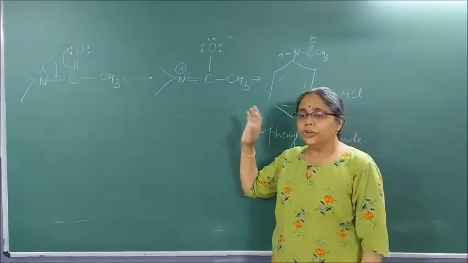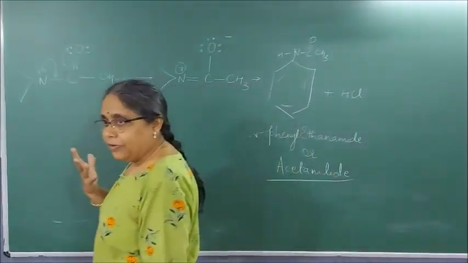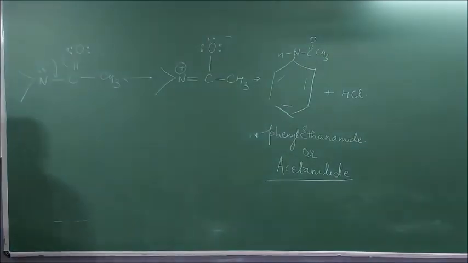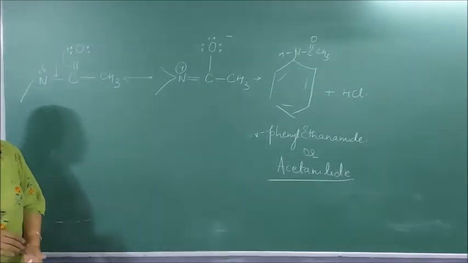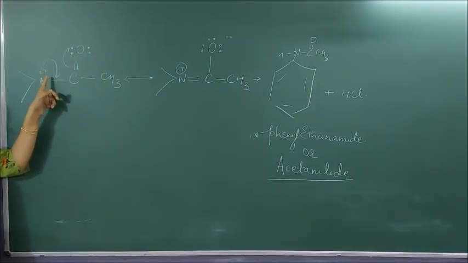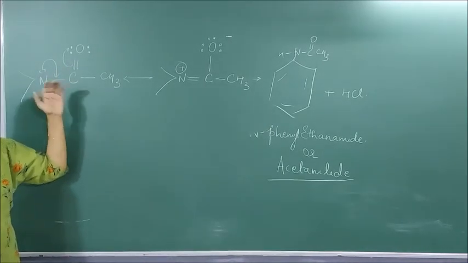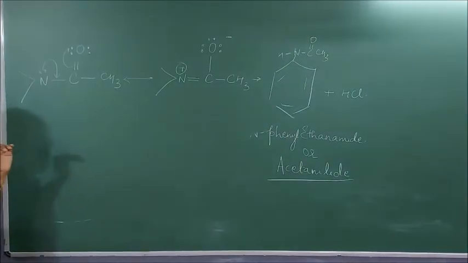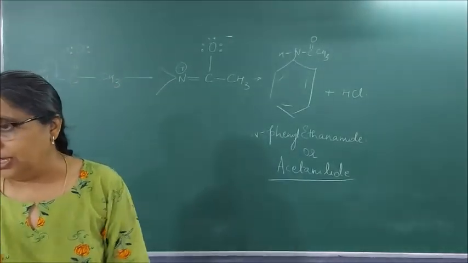What I said is, generally the NH2 group has a lone pair of electrons on the nitrogen atom which is highly activating and goes for tri-substitution. If I want to reduce the activity of the NH2 group, I should acylate the NH2 group either with acetic anhydride or with acyl chloride. If I do that, the lone pair of electrons on the nitrogen atom goes back to the oxygen due to resonance. So it reduces the reactivity of the NH2 group and makes it fit only for mono substitution. Right, now next reaction, nitration.